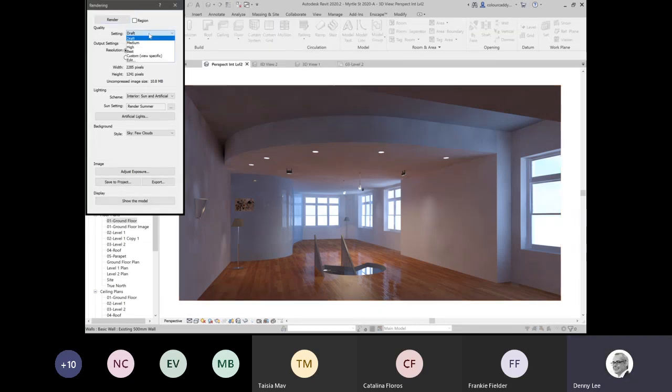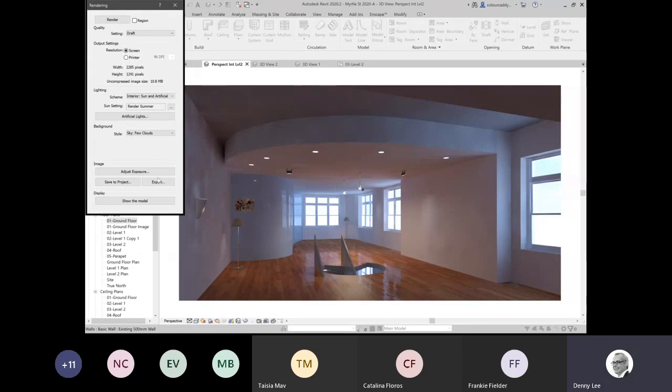Okay, and then if you go to medium, of course, it'll be slightly better quality. But then you'll find if you go to high, it uses a completely different group of rendering settings, and you'll get a very different result. So normally I wouldn't recommend that unless you've got a lot of time to set that up. It's quite difficult to use. And the same with best. So high and best use very different render setups to draft and medium. So if you want to go higher than medium, I'd recommend using the cloud.